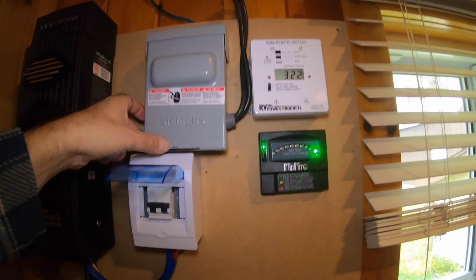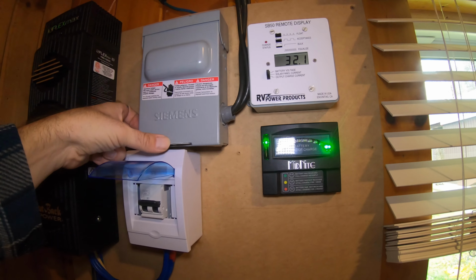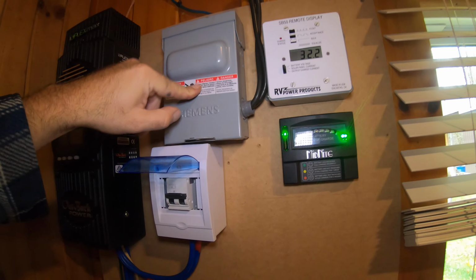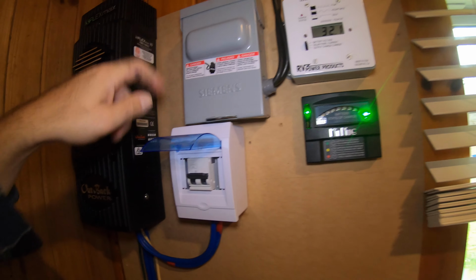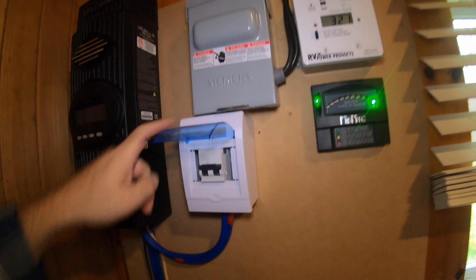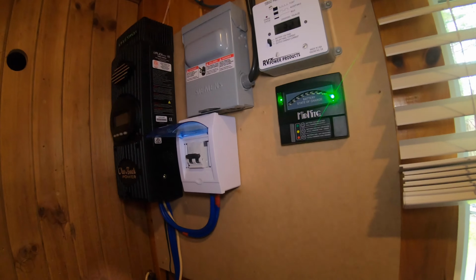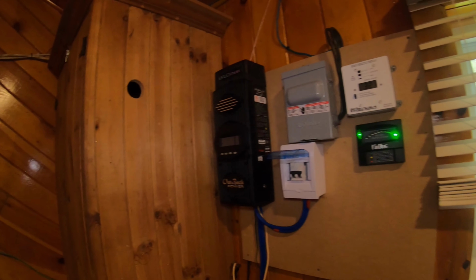And then finally, the solar panels go into this shut-off switch. This is just an on-off shut-off switch, and then from this we go into here. Forgot to mention that piece, but this is just a power disconnect for the solar panels.